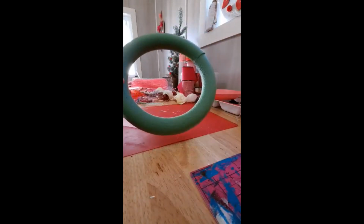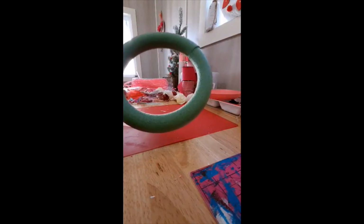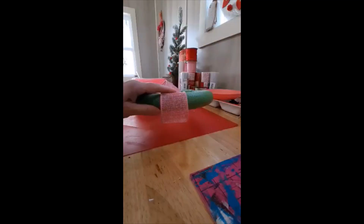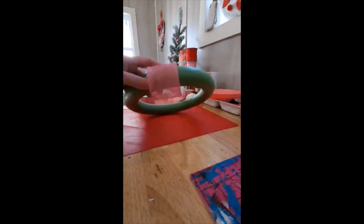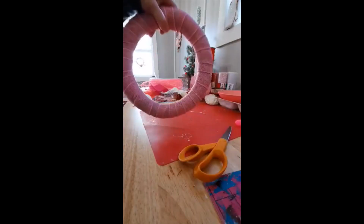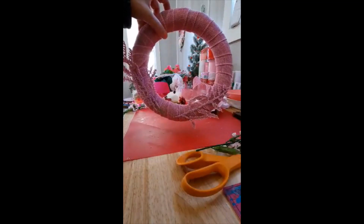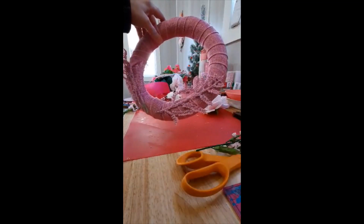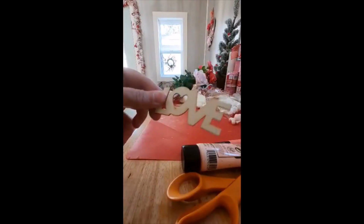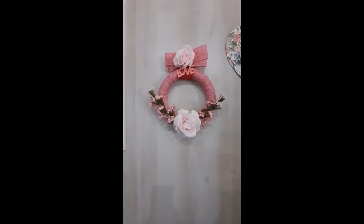Gonna use one of the Dollar Tree wreath forms and some flowers, I think, and make a Valentine's wreath. First, I'm gonna glue some of this around the form. Hot gluing flowers around the wreath. I'm going to paint this and add it to the top of the wreath.